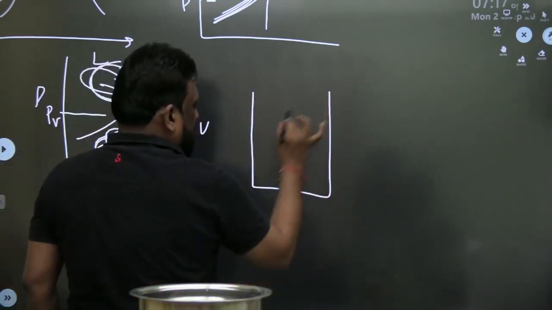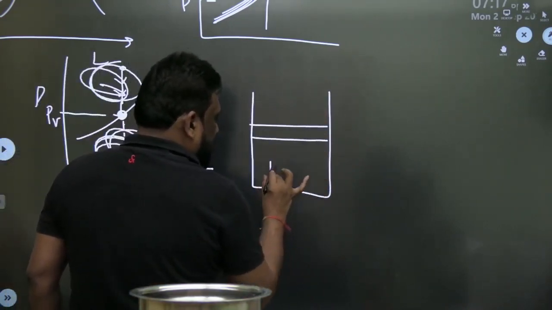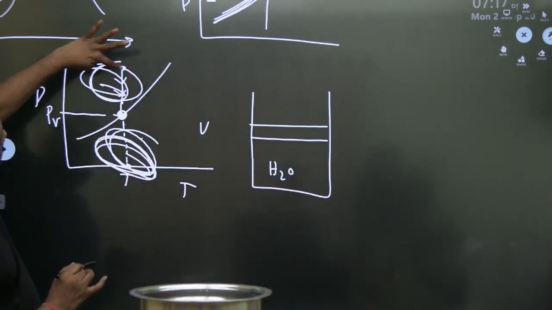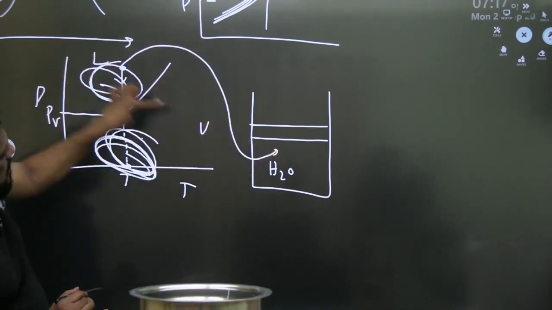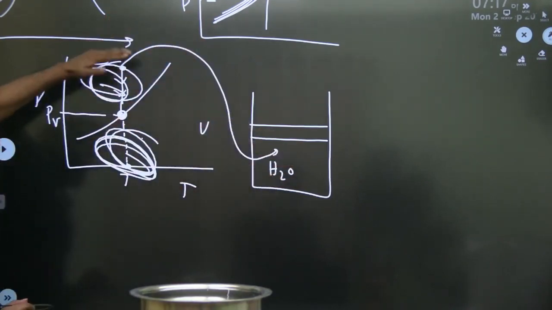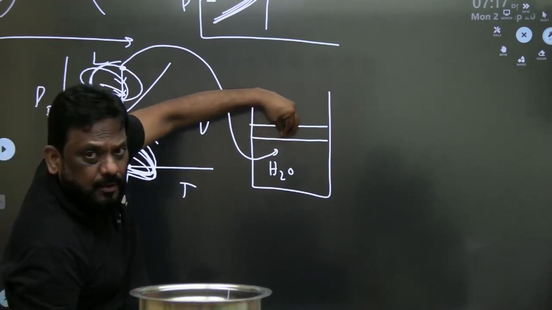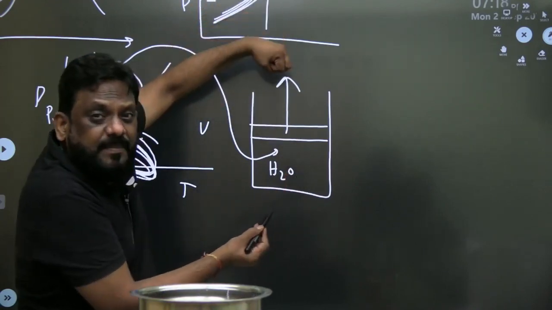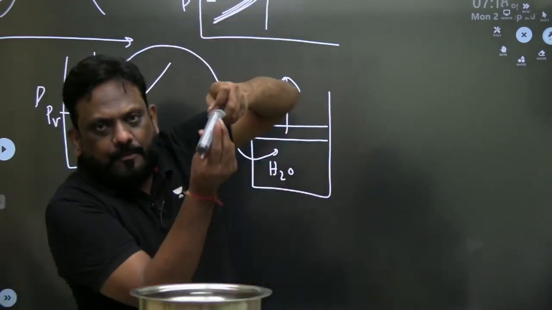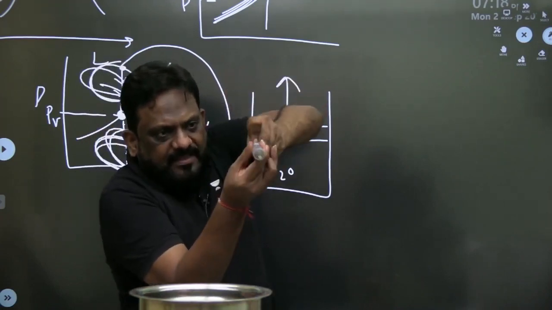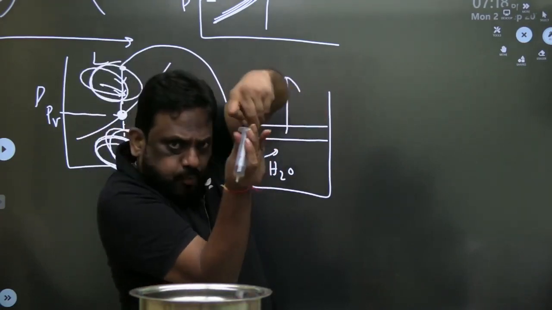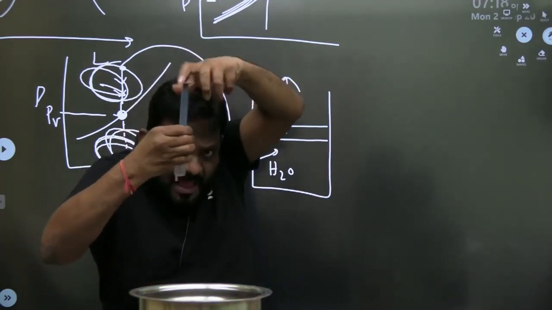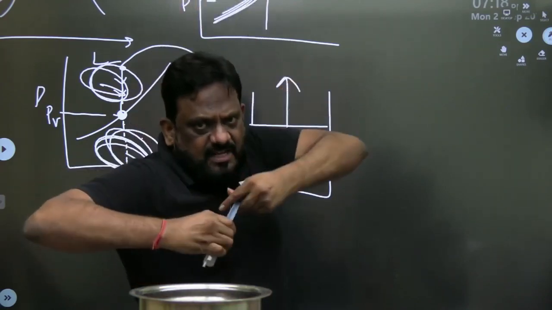I will give a simple example, sir. Look, sirs. Let us take water. Now let us decrease the pressure. This water is at this point. This pressure corresponds to this. It is in liquid state, so pressure is above vapor pressure. Now, if I cause suction by pulling it up, if the piston is pulled up, what does it mean? It means suction. It is something like this. Look here. If I pull this, look, it is suction. Suction means what? Low pressure. I'm pulling it, so it is suction, low pressure.